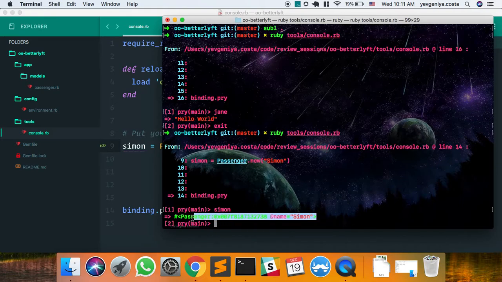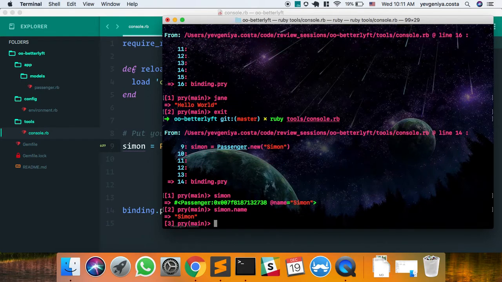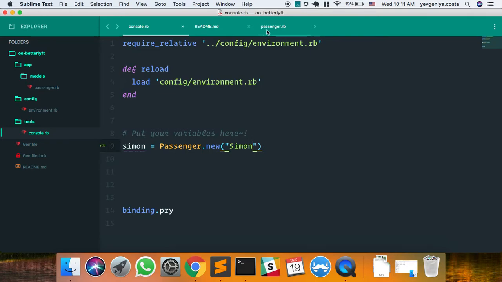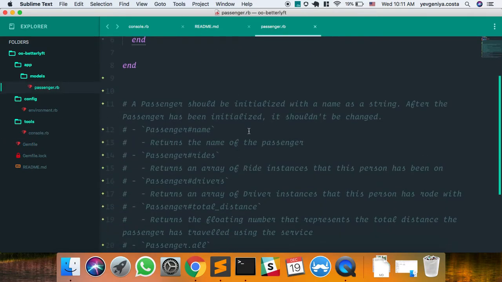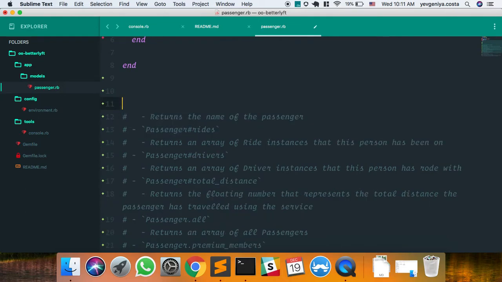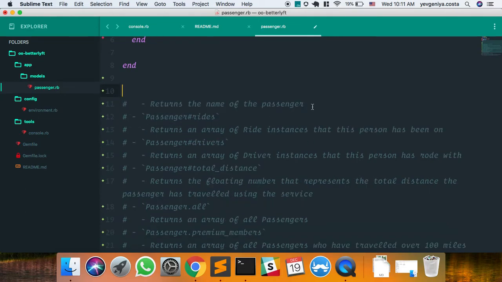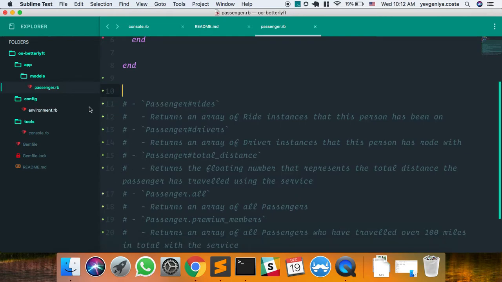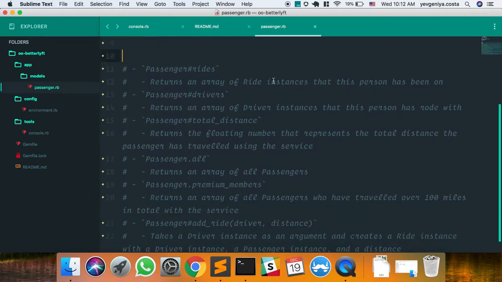Alright, cool. So we have an instance here. Can we read the name? That's an important thing to check because we put the reader and we have a .name method that is supposed to work. So let's check if Simon.name actually is the thing that works. Alright, cool. That works. So just one step at a time, make sure you're doing everything. So we got these done. We tested them, so we can take these off. Returns name of passenger.